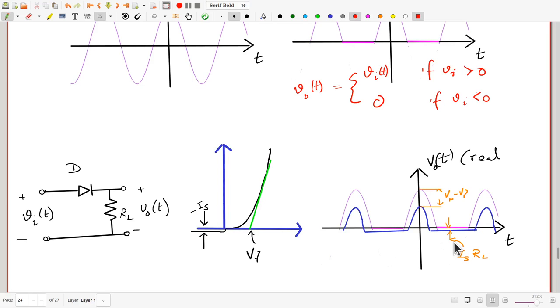What is perhaps more important as a deviation from ideal behavior is the fact that the forward bias diode actually drops a reasonable amount of voltage, not a very tiny amount of voltage, around 0.6 volts or so. And so the output is actually shifted below what the ideal output should be like. Now, if you are using your rectifier for power supply purposes, typical voltages and currents involved are quite big. Compared to that, IS or this V gamma are very, very small quantities. And as a result, this deviation from the ideal behavior is not really much of a concern.